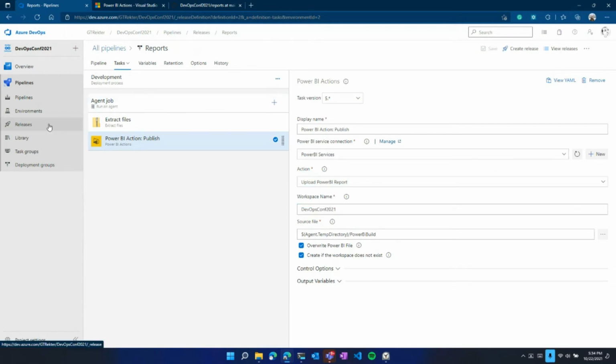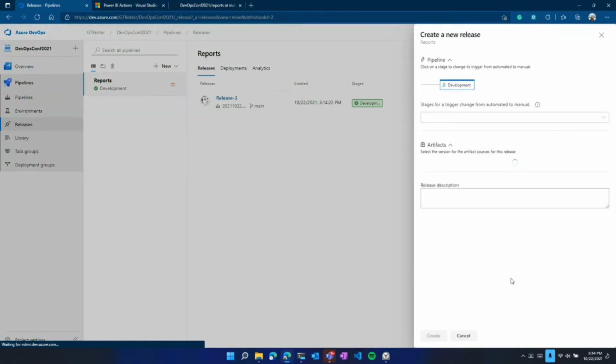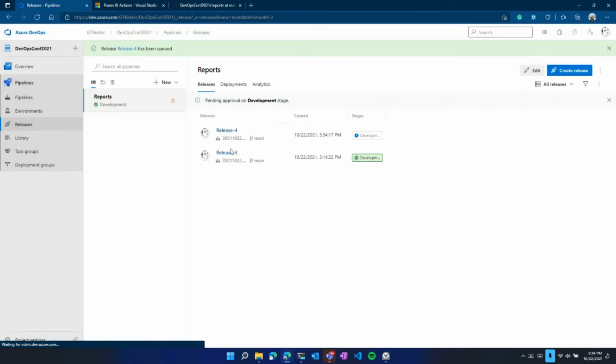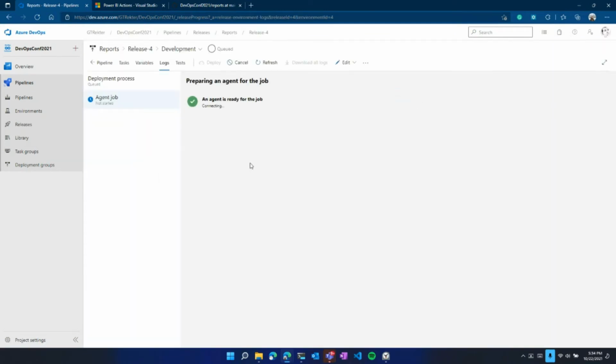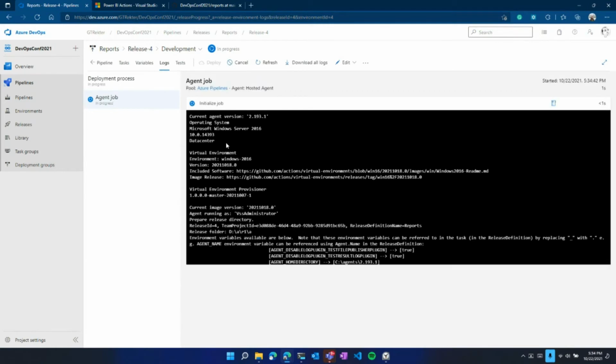So if I go back to releases and click create a new release, what I'm actually doing is, first of all, asking Azure again, because I'm using a Microsoft hosted agent, hey, do you have a virtual machine available with this characteristic? In this case, I'm asking for a Windows Server 2016 machine. We can see it from the pipeline, but this is not important. Now, it's just a matter of a few seconds. Okay, perfect. Azure makes this virtual machine available for my pipeline. Again, because it is Microsoft hosted, at the beginning it is completely empty.